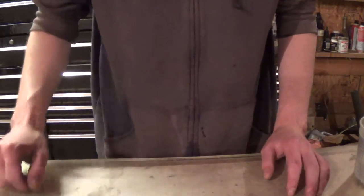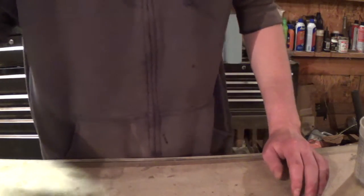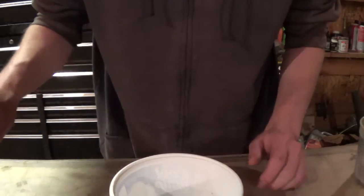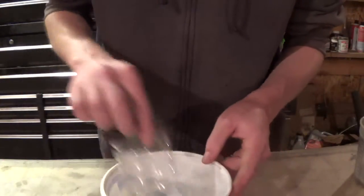Hey guys, today I'm going to make some poor man's liquid nitrogen. The only things you're really going to need are a large container, and a smaller container with several holes poked all the way around it.